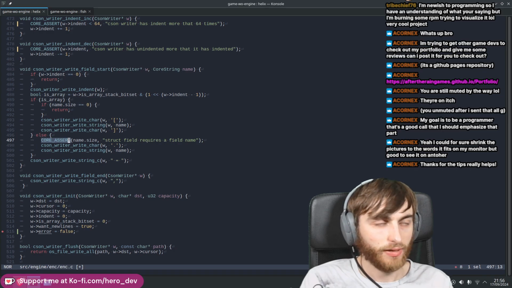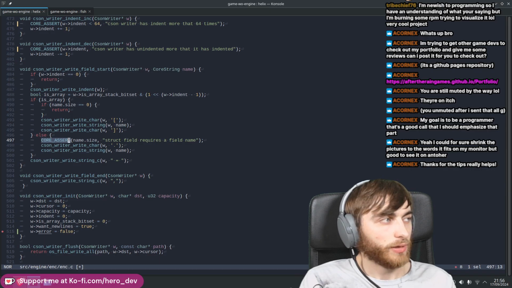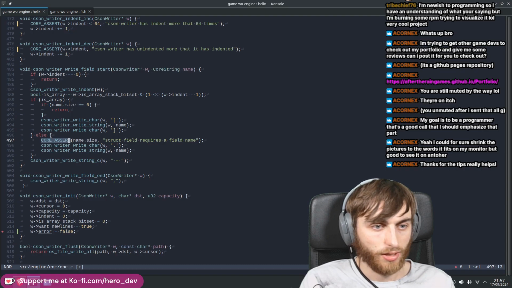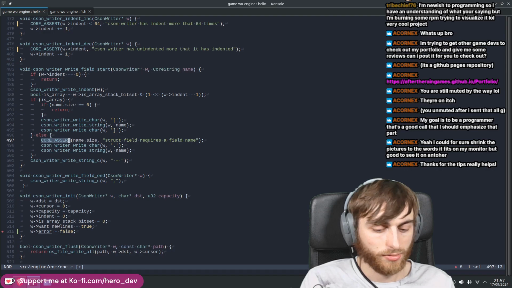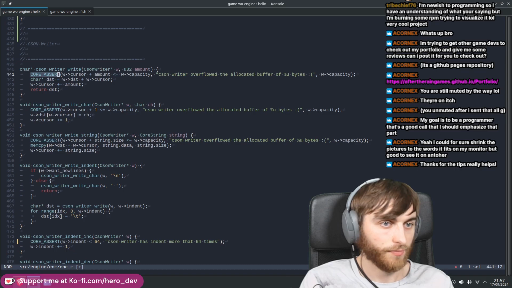Well, the maximum indent is a decision, so that wouldn't be a problem. You would test every file anyway. 64 type index, and we'll keep that as an assertion, but it's mainly these overflows.